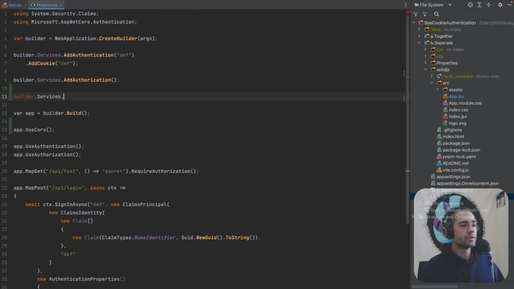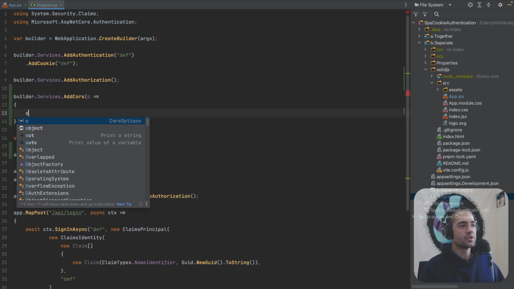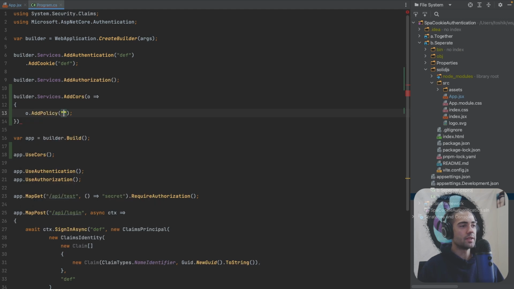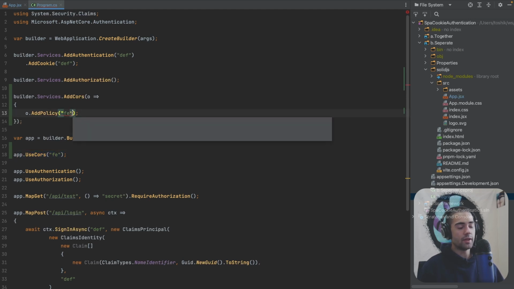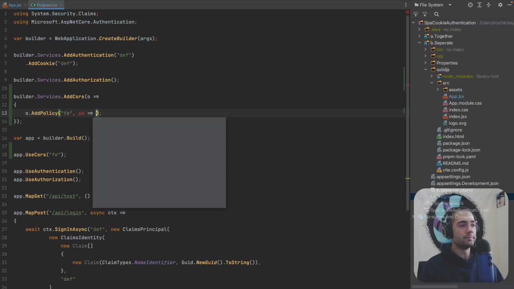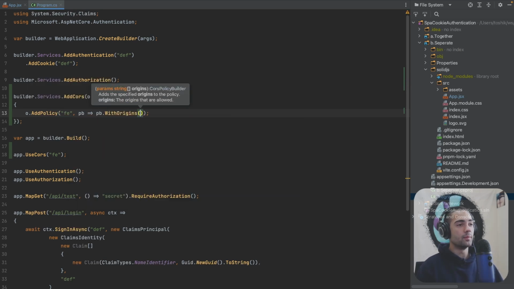So in builder.Services.AddCors, you have your options, and then in here you add a policy. I'll just say FE for front end, and before I forget, you need to say that you're using this policy over here. Semicolon, and then we have the policy builder, where in the policy builder we want to say WithOrigins, this specific one.